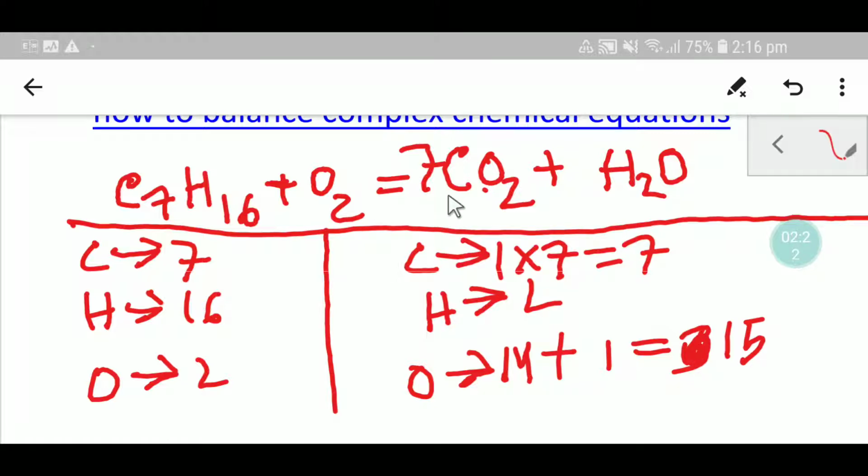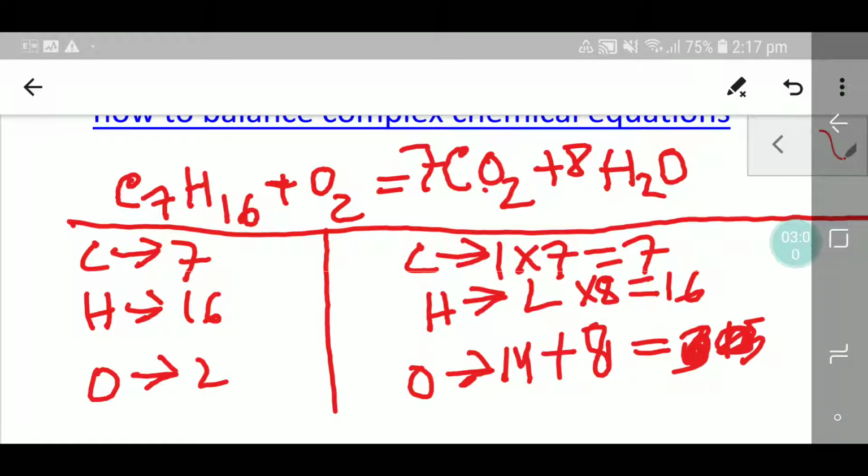However, your carbon is balanced, but your hydrogen is not balanced. So to balance the hydrogen, what can you do? You can multiply the 16 here too. So you can multiply here by 8, that gives you 16, right? And this 8 must come before this hydrogen that is here. So you have to place here 8. If you place here 8, the number of hydrogen will be 16, and oxygen will be 14 times 8, that is 22.